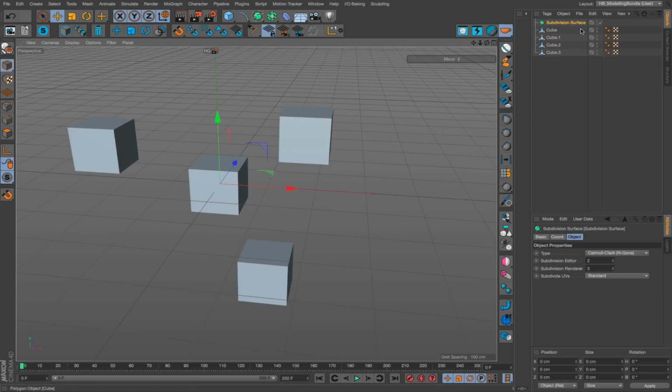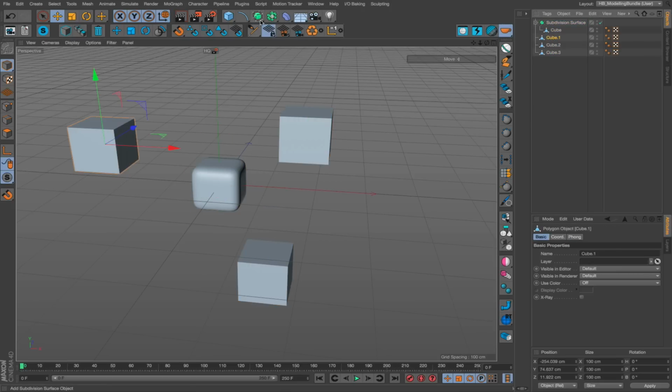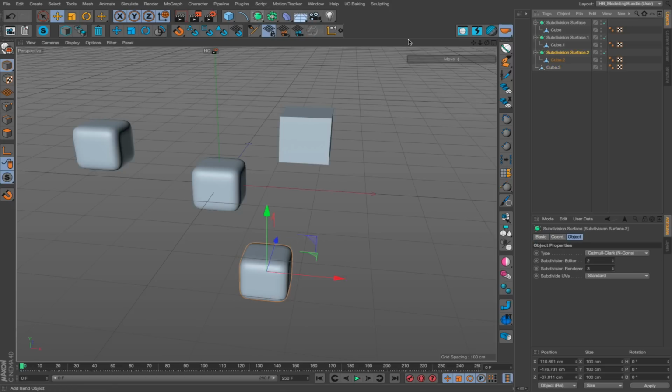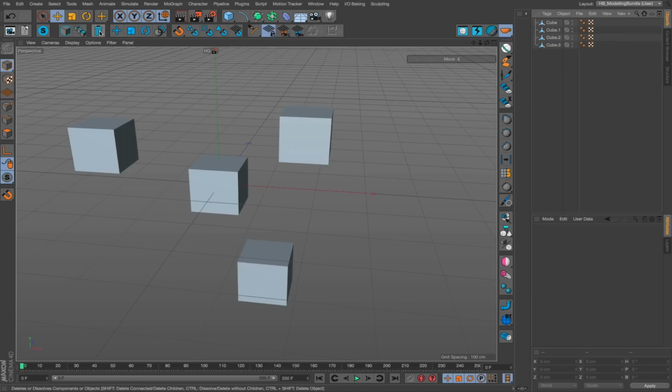Let's say you have all these cubes in subdivision surfaces, and you want to get rid of the subdivisions. You would select them and press Ctrl delete. And this will delete the parent object. So it will keep the children but delete the objects you have selected.